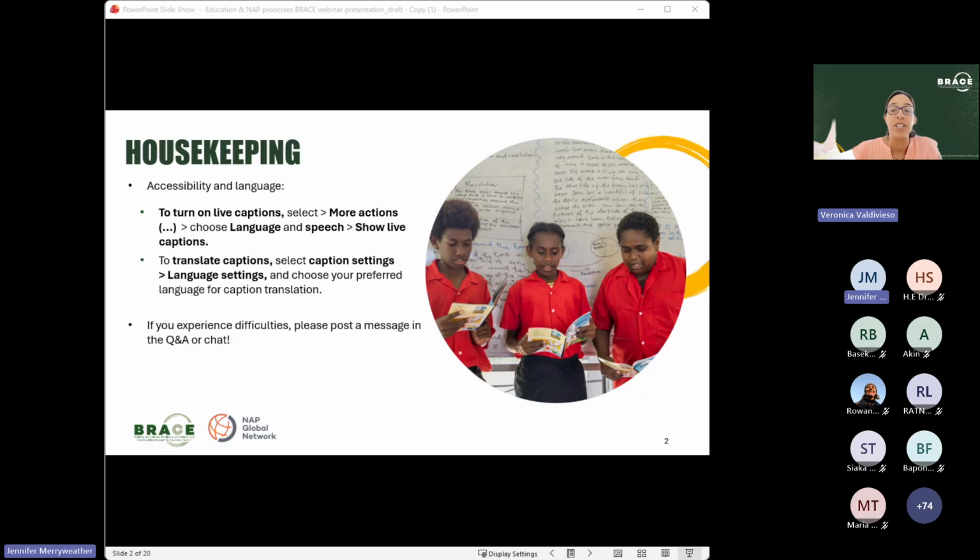And for the education sector itself, engaging in the NAP process helps ensure that the impacts of climate change on learning, schools, and teachers and children are visible within the national adaptation priorities, and that education is recognized as a sector that needs adaptation and is also a powerful enabler of resilience in its own right.